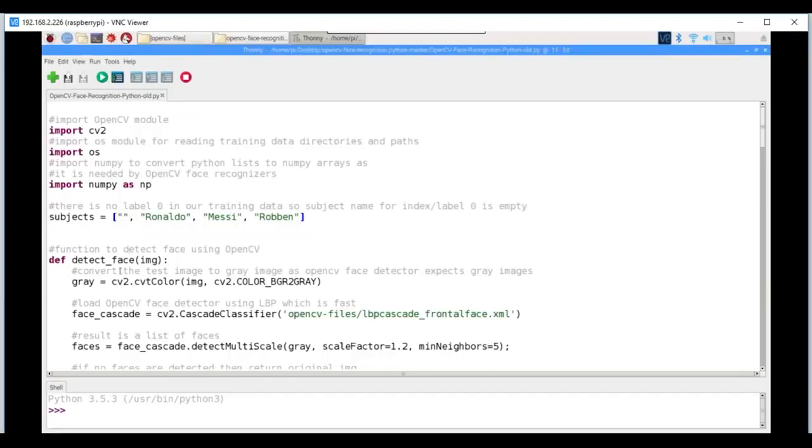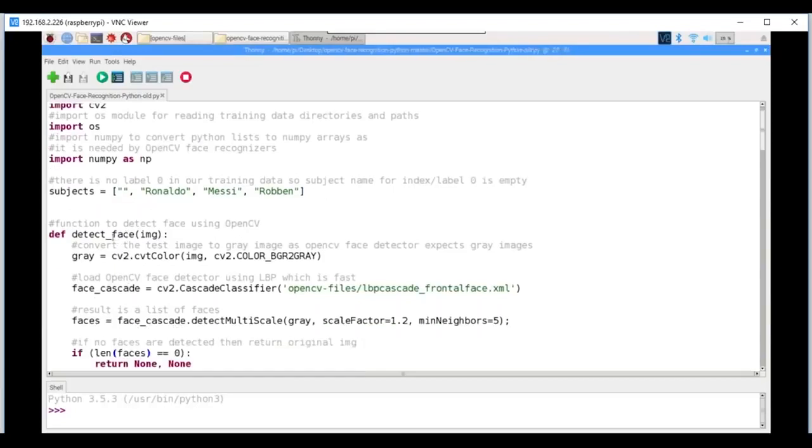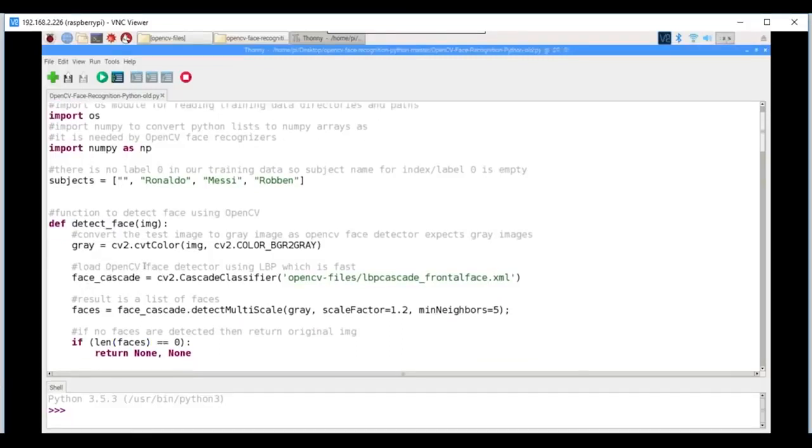The first function that we're going to work on is with respect to detecting the face. As I said, all the images are going to be converted into grayscale, so I'm going to use cv2.cvtColor for grayscale conversion. Once this is done, I'm going to create a face cascade. cv2.CascadeClassifier specifies which kind of classifier to be used. For this program, we're going to be using the LBP classifier, and as you see, it's for the frontal face. We've seen there are different options, but we're going to be using the LBP frontal face classifier.